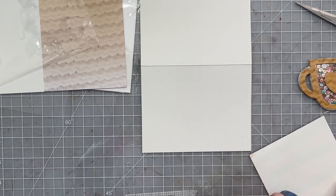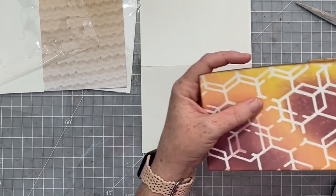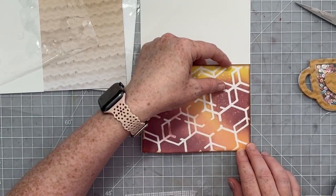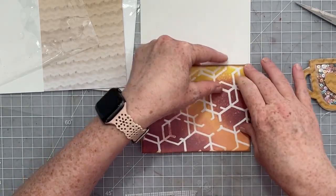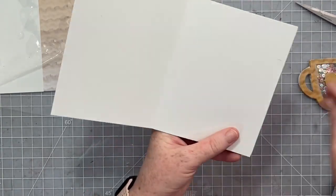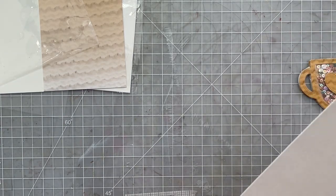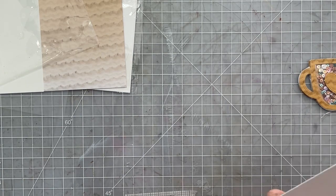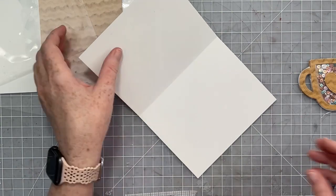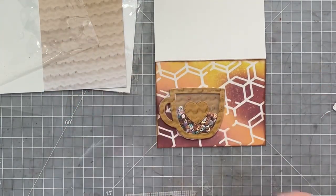So I just used some Vintage Photo Distress Oxide ink to pop along the edges, give it a little bit of depth and a little bit of dimension to my card. And it's going to fit right onto the card base. I didn't cut it shorter. I actually cut it exactly card panel size because I just wanted to have as much of that stenciled paper as I could so that it didn't get lost with the shaker element. I wanted it to definitely be part of this card.